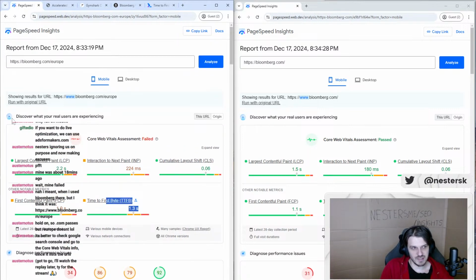So this field data, which discovers what real users are experiencing, will fail, for example, because this time to first byte will impact the largest contentful paint.